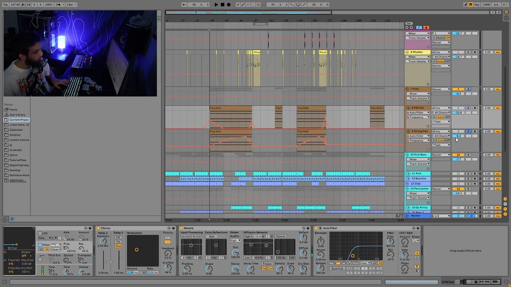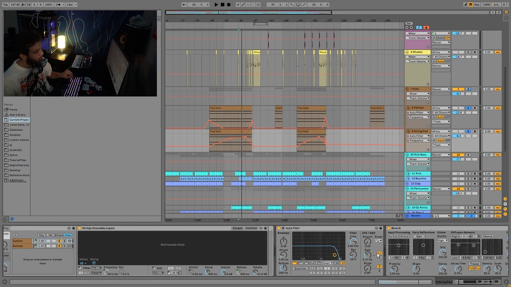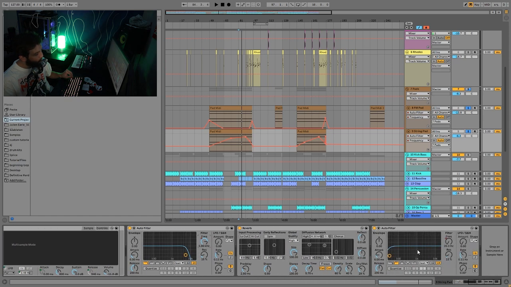And then for the string, it's just a string ensemble here. It adds a nice, more live element to it. The FM pad on its own without this string, you can hear it just doesn't have that same fullness to it. So this really adds a lot of life to the sound. That's got a low pass filter doing pretty much the same automation as the low pass filter on the FM pad, a bit of reverb, and then that same high pass filter automation.